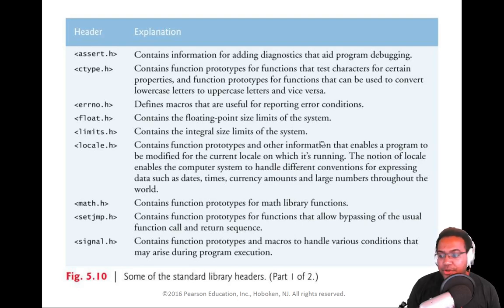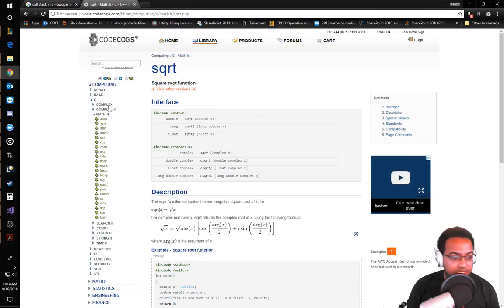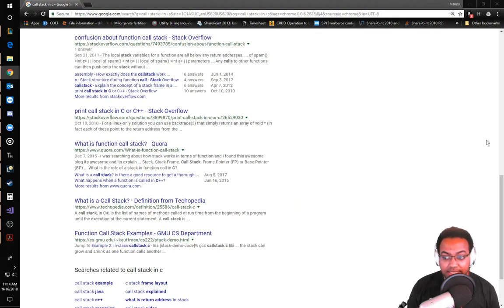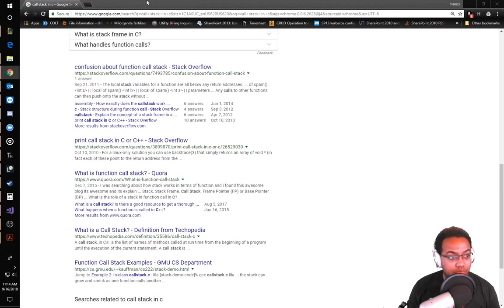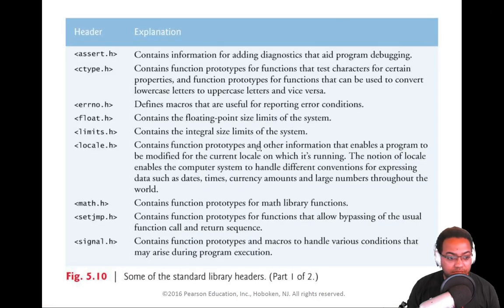CodeCogs has the libraries. I mean, the libraries are all over the place. I literally just picked a mathematical library out of the top of my head. But if I scroll this over here, you can see a cosine, a sine, a tangent 2, ceiling, cosine. It's just all of them. Square root's just one of them. You can do exponents. You can do whatever. They already exist. You can just take that math header, dump it in there, and bing, bada, boom, you're cooking with gasoline. So let's keep it moving.